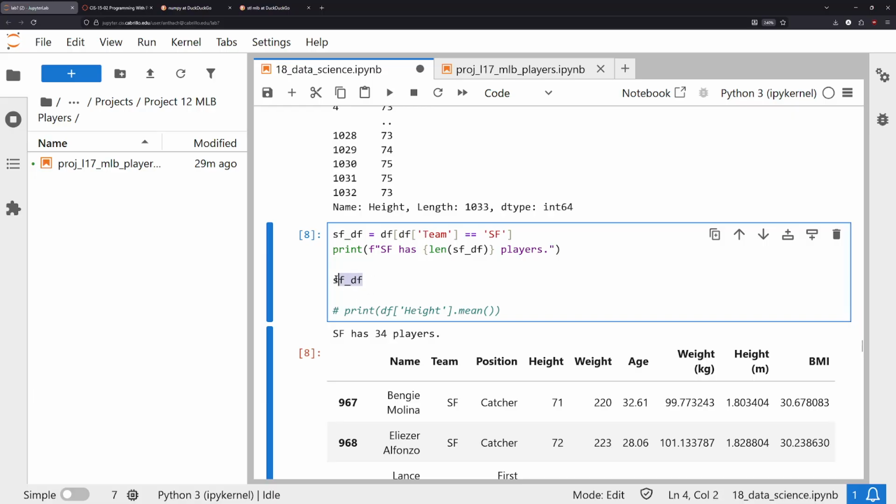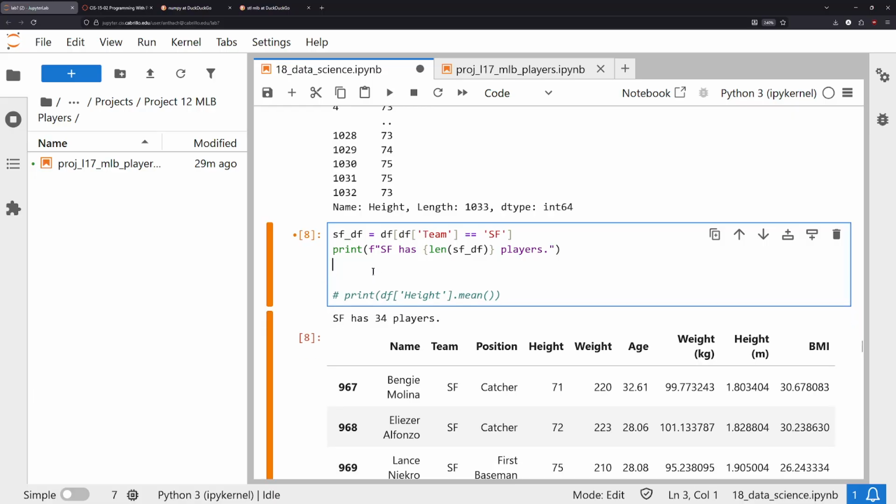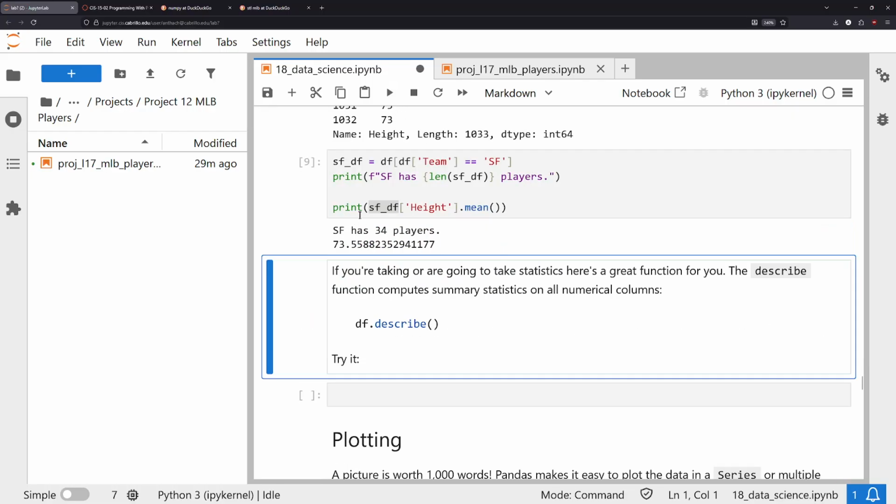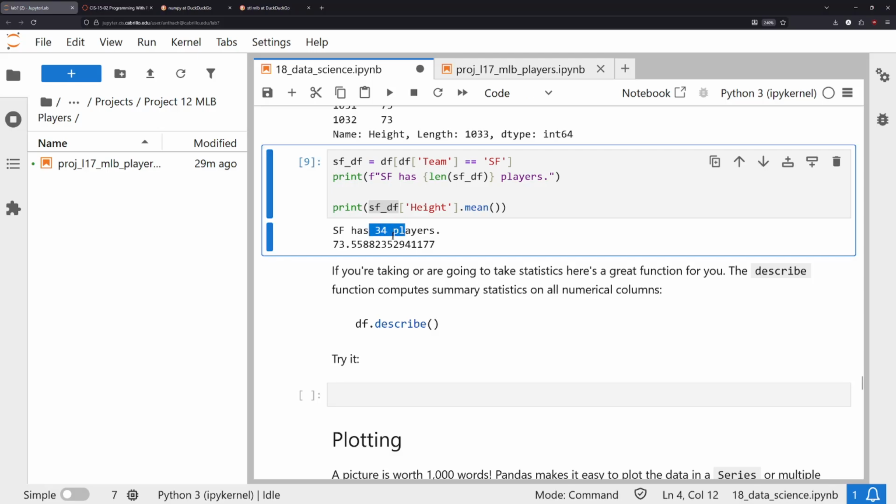Currently we filtered it, and we have a data frame called SFDF. So if we were to look at the average, we would just put SFDF right here and then press play. And it looks like SF has 34 players and their average height is 73 point something.